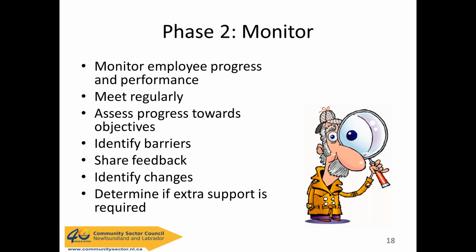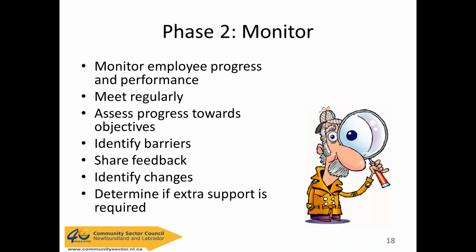So those that have this job, the coach job or the monitoring job, are not expected to have all the answers, but they are expected to know where to find the answers. So the power lies in being able to ask the right questions as a coach. When you provide feedback, it is important for you to be timely, specific, and frequent. Communication is always key. It's always recommended to nip a problem in the bud, a common saying that I've heard over the years. What this means is to address a problem before a significant problem comes up.